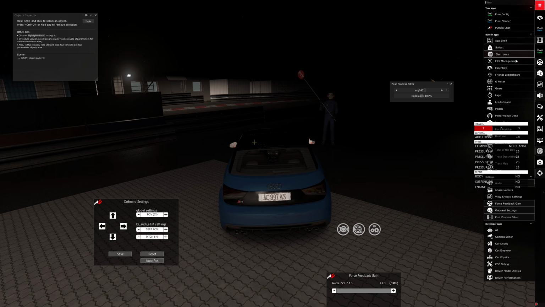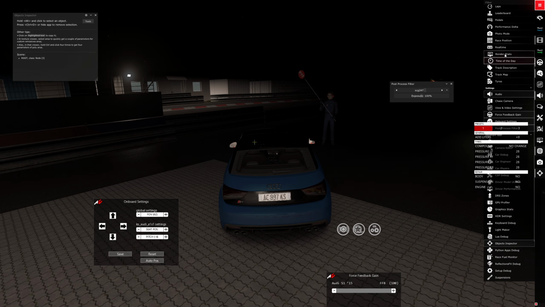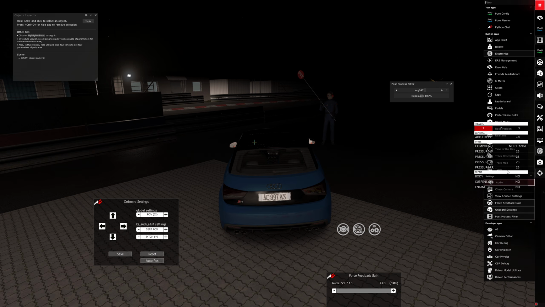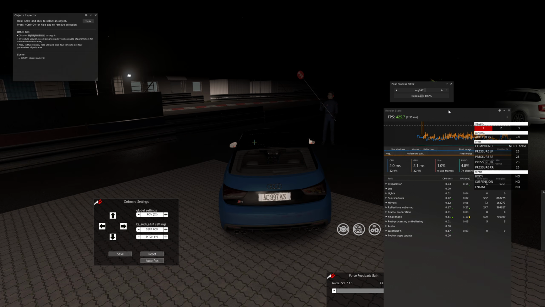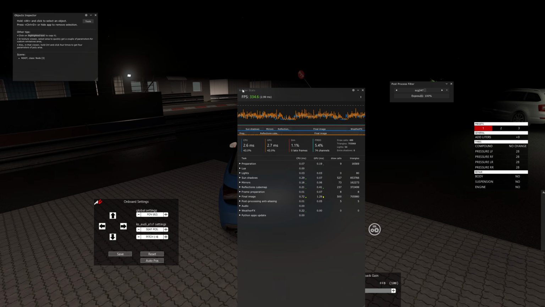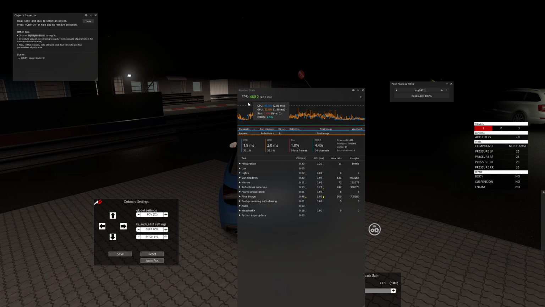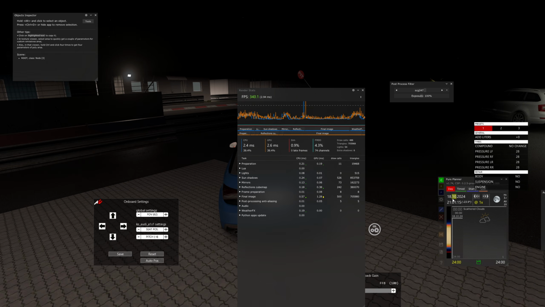So right now, let me just open up render stats. You're going to see that render stats is a very common thing that we're using across all of my videos. So let's type in render stats, and we're going to be jumping all over the place right now, right? But what's important is that I'm getting 3 milliseconds just above that right now as my render latency, and the FPS is sitting well above what I can push on my monitor.